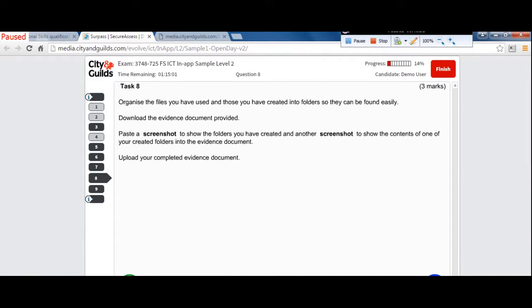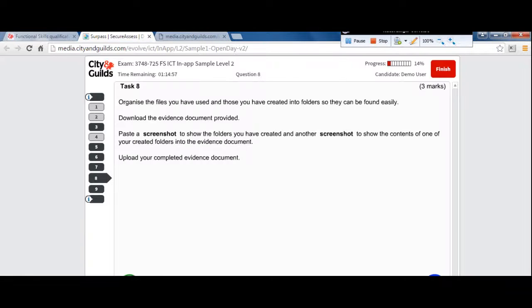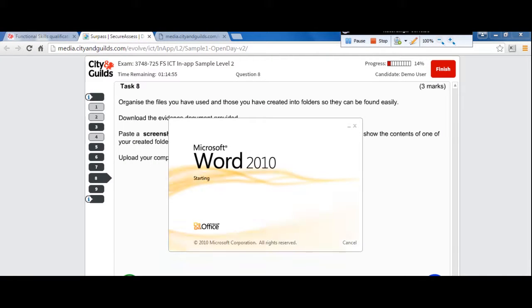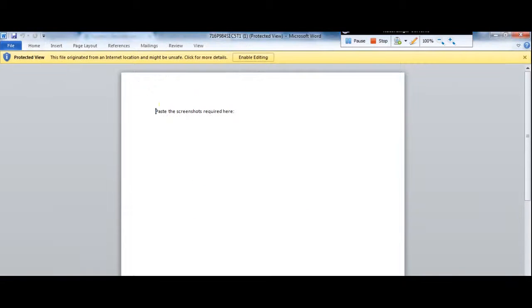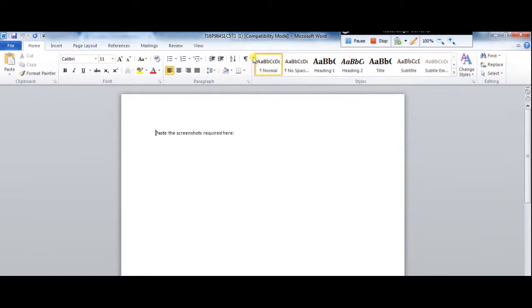Right, so I'm doing the same thing here. I'm downloading my evidence file. I'm going to paste my image. That is my folder, my test folder. And they also want to know what was inside of this folder.